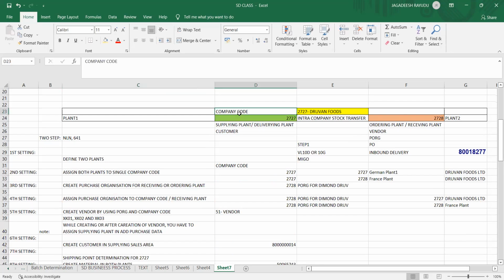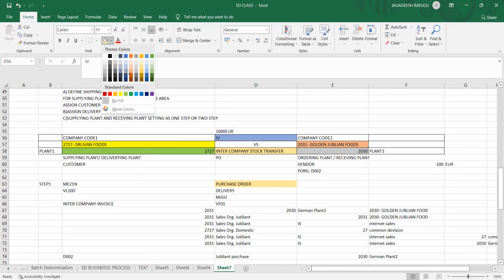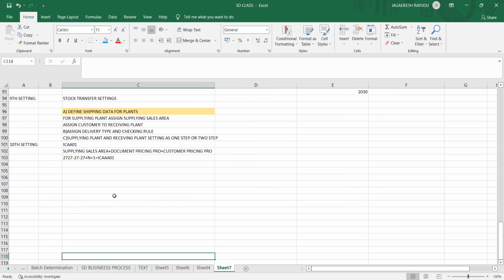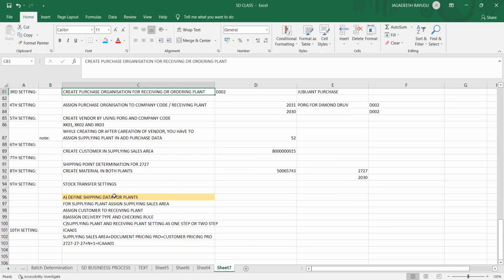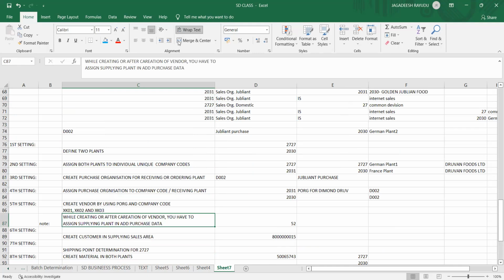This supplying company code: company code 1 will raise a bill to company code 2. If you concentrate more and try to think on your own, you can understand all these things. So let's put the bill type in a different color, IV. For that, vice versa, this setting is the only different setting you have. Otherwise everything, even while creating the process, is a bit different for NB. Okay, let's come here.